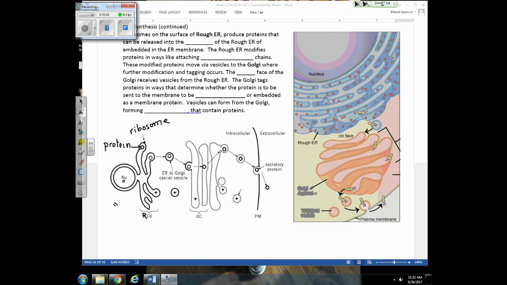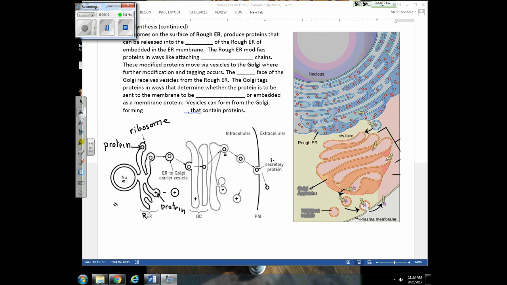And you can see that that protein is eventually being sent to the Golgi. The Golgi is the post office of the cell. And it can ultimately tag the protein, which we see right here, to go to its final destination. And in this case, it's tagging it to be secreted, which is one possible destination for proteins that are made by attached ribosomes. Here we have, again, a different protein that is in the lumen of the rough ER.